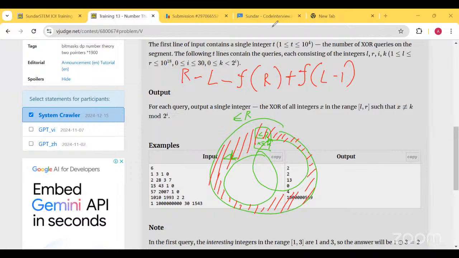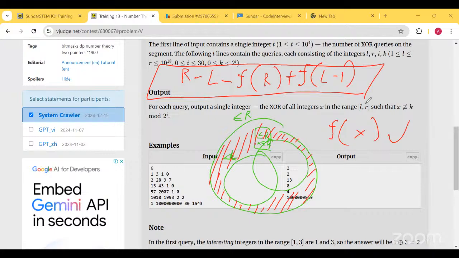So now we just need to analyze how to find a function f. If we can find this, then just output this formula. Okay. So how to find a function f?